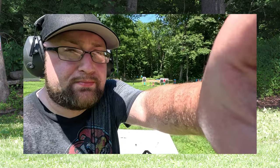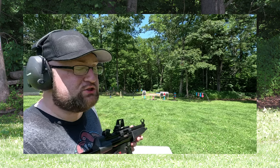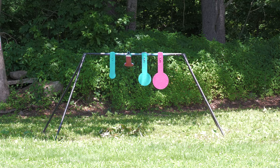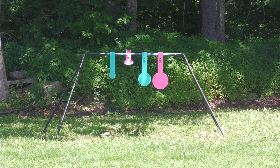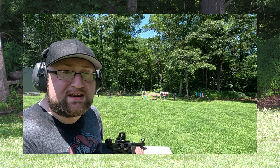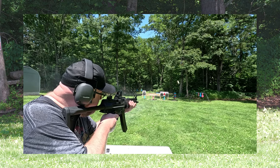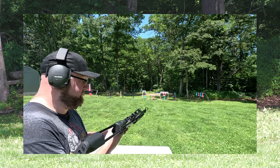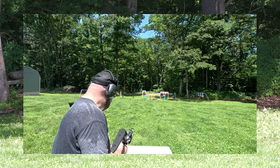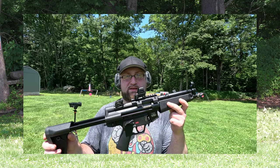My other camera just died — we're going to go for the second smallest one. I think this should move it. Let's see how many it takes to get it on that smaller one. Ran out of ammo — that's going to wrap things up with this SP5 rocking this Olight green dot sight.